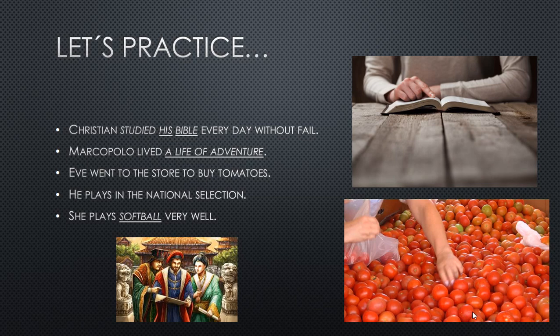Then we have, he plays in the national selection. He plays what? We didn't say what he is playing, we just said where he plays. So this one is going to be intransitive. Then, she plays softball very well. There we have a receiver. What does she play? Softball. But if we say just she plays very well, that is going to be an intransitive verb. So it depends on how we use a verb. It could be transitive or intransitive.